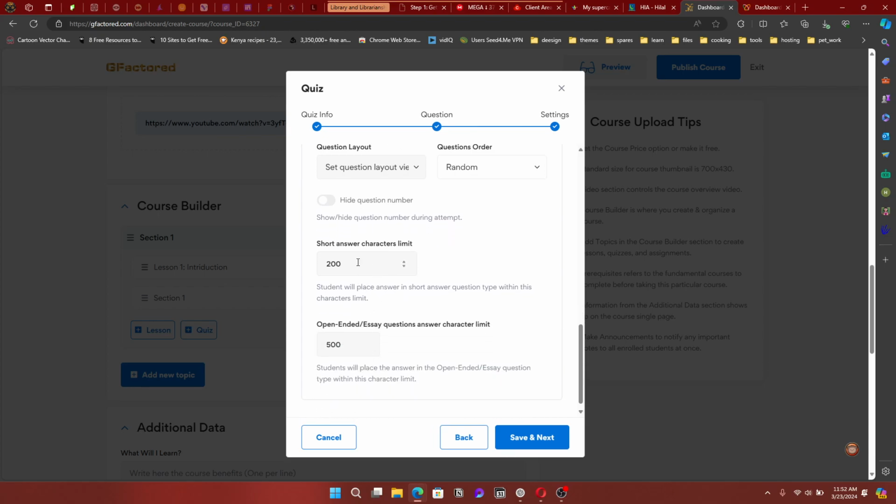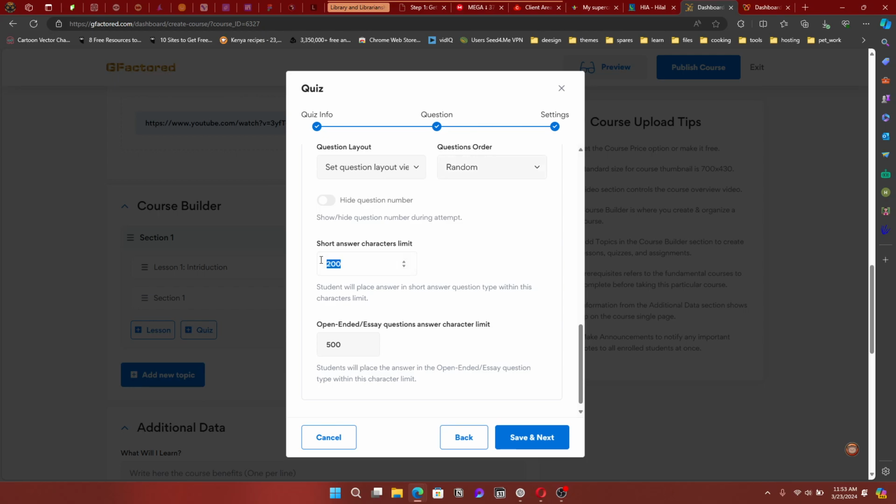That is self-explanatory. And then characters: let's say, for example, students are answering short answer questions, you can decide how many characters they can use to answer. So you can have a limit of 200 characters, although 200 is fairly short. Most of the time we use 200 characters when you're maybe just including one sentence.